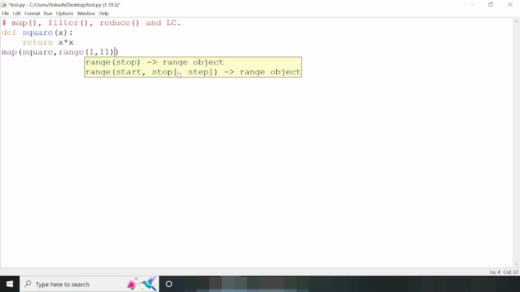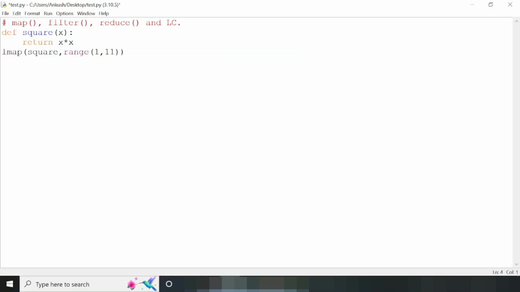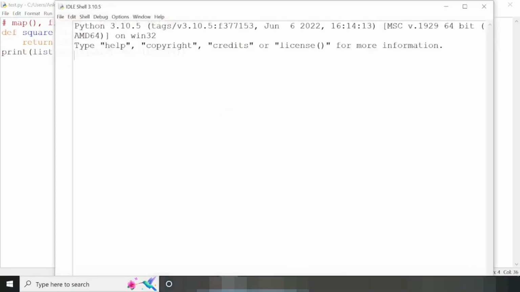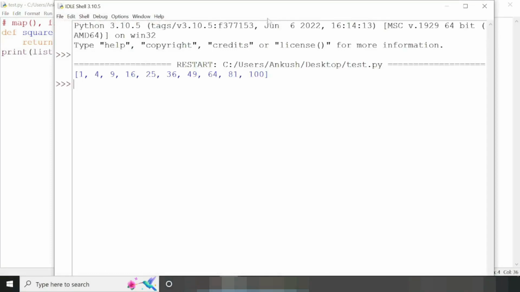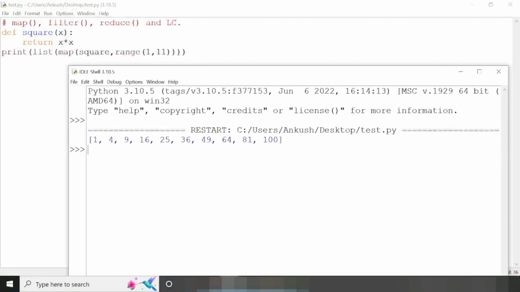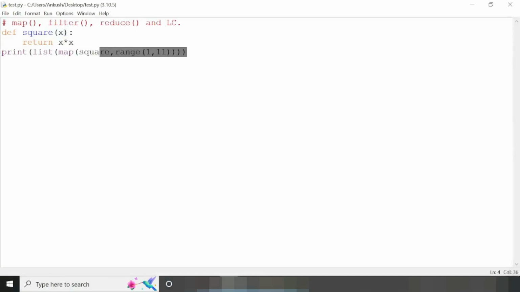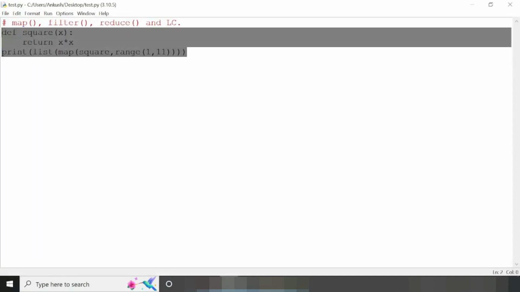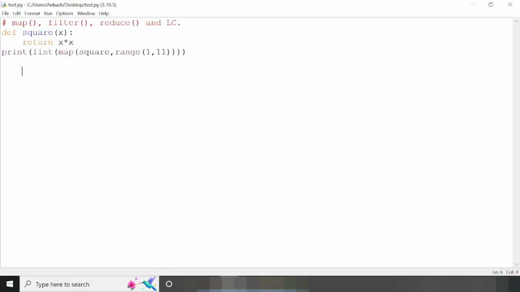And then we need to typecast it into list, and then print this total thing. So let me run this code. It is showing the same value. So here by using the map function we can do all these things by using 3 lines of code only. So the map function reduces the length of your code.